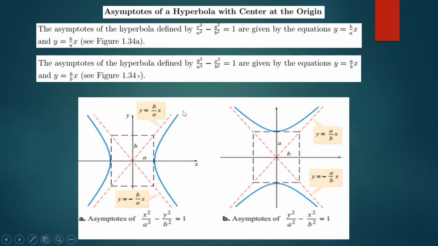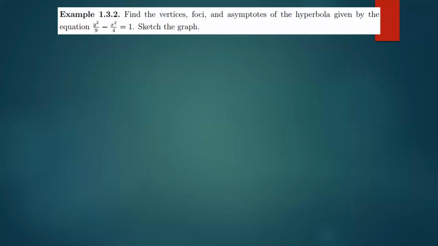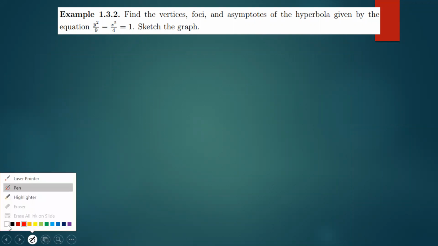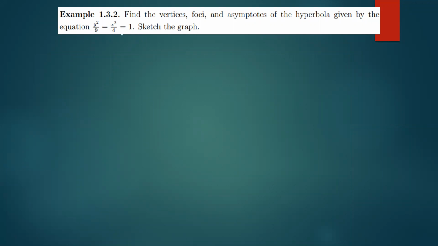All right, so let's quickly move on. Let's look at this example. It's a very simple example in that the center of this hyperbola is 0, 0. How do I know that? Because the general formula of the hyperbola, for this one here, is (y minus k) squared over a squared minus (x minus h) squared over b squared being equal to 1.